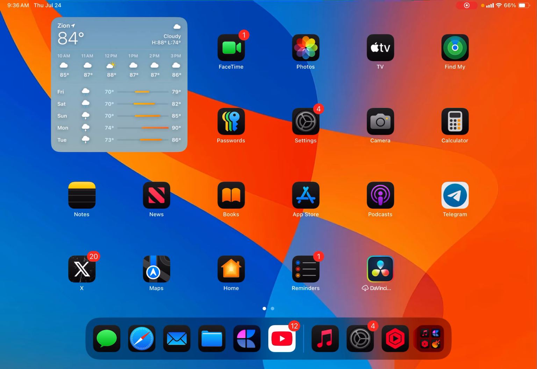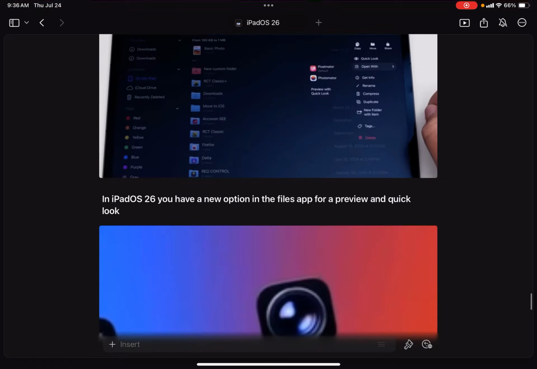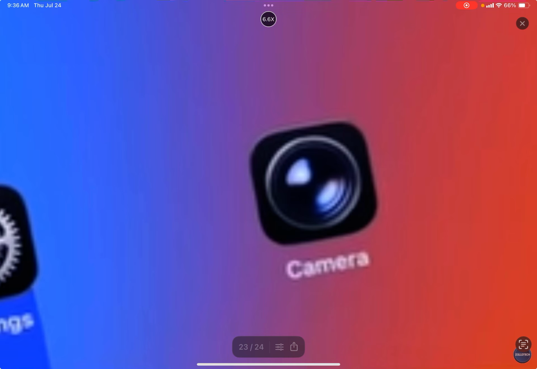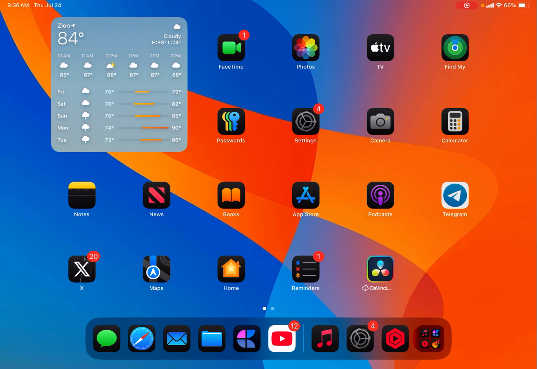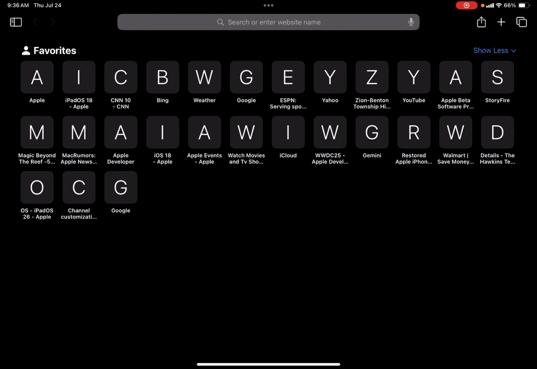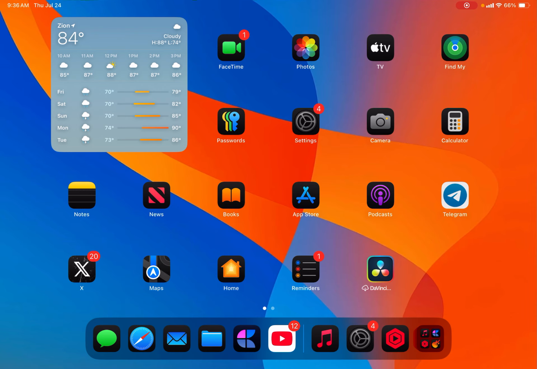And they made a slight update to the camera icon. The camera icon in iOS 26 has an outline around it, although I can't really tell much of a difference. The outline is a little darker in some spots, but there is an updated camera. Now, within windowed apps, unfortunately, because I'm not yet on the beta, I can't trigger the windowed apps mode.